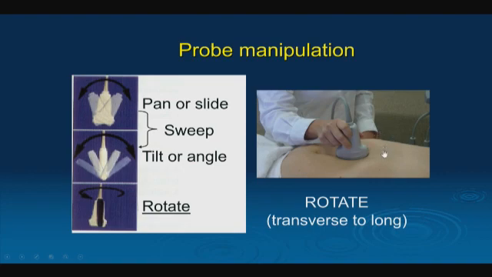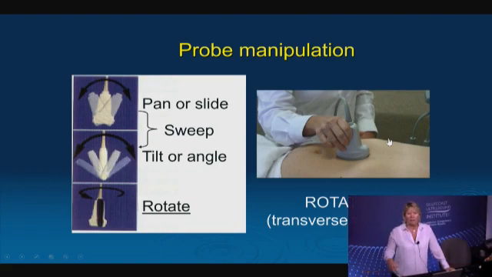So to rotate the transducer, right now I'm in a sagittal or longitudinal view to, in this case, probably the aorta. And if I wanted to go transverse, then I'm going to rotate the transducer. So now the beam's slicing in transverse. Now notice that when I'm holding this up high so you can see, but notice that when I'm rotating the transducer, I'm using my fingers to twirl it, basically twirling the transducer. I'm not doing this. Don't use your arm and your body. You're going to get in all kinds of a contortion and hurt yourself. You just twirl it with your fingers.